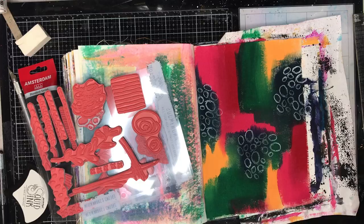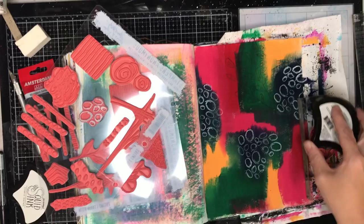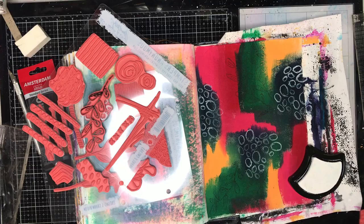You can see I've got this page I'm starting to work on and the background colored paints were actually some new Amsterdam acrylic paints that I got. They're not my usual color palette and I'm still not 100% sure if I like them. I love the paint - it's really thick and creamy - but I'm not 100% sure I love the colors I chose.